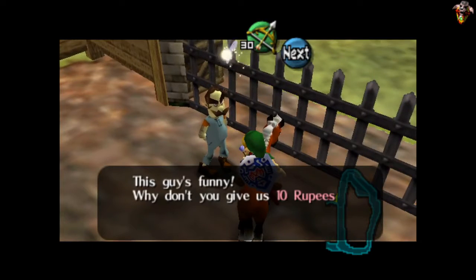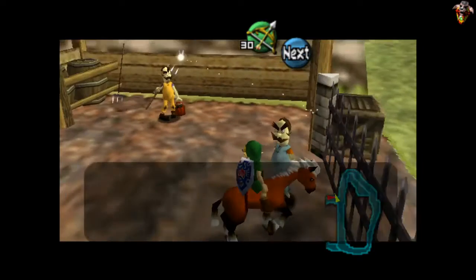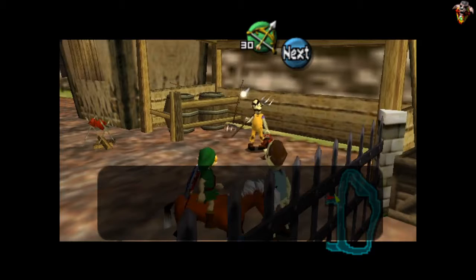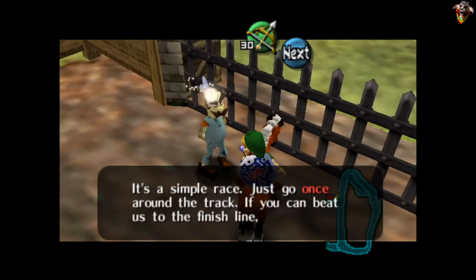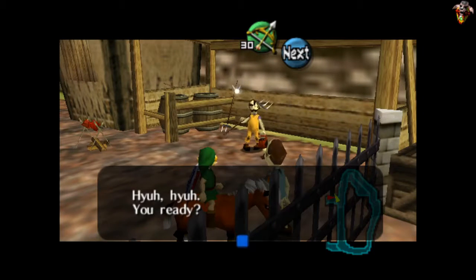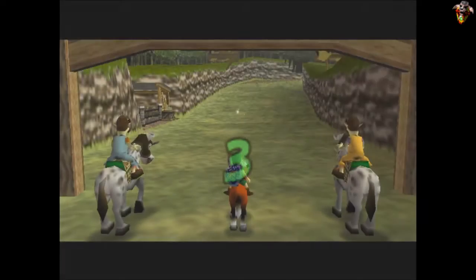This guy's funny. Why don't you give us 10 rupees for the chance to race against us? If you win, we'll give you something nice, kid. What'll you do? I want a race. It's a simple race. Just go once around the track. If you can beat us to the finish line, you win. Ha ha. You ready? Okay, let's do this thing.